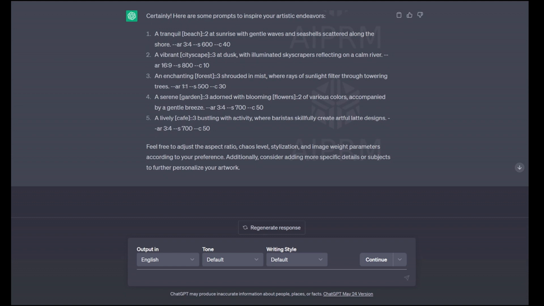Let's see, let's just pick one of these. Lively cafe, bustling with activity where baristas skillfully create artful lattes. Okay, so let's do this. I like number 5. Could you add more detail to it?